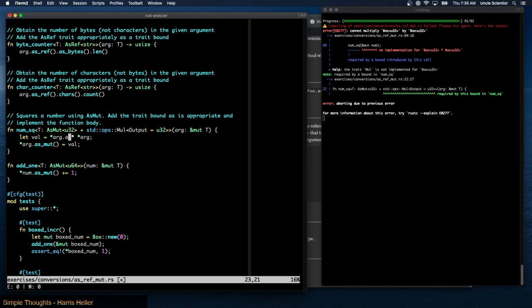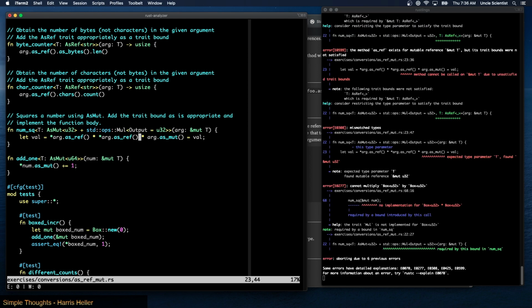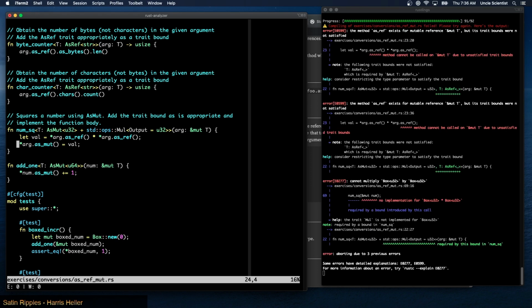I have to say arg as ref. Oops, I don't know what I did there. Oops, and then this needs to be a semicolon here. Method cannot be called on mut T because of unsatisfied trait bounds. Right, so then I can add as ref.